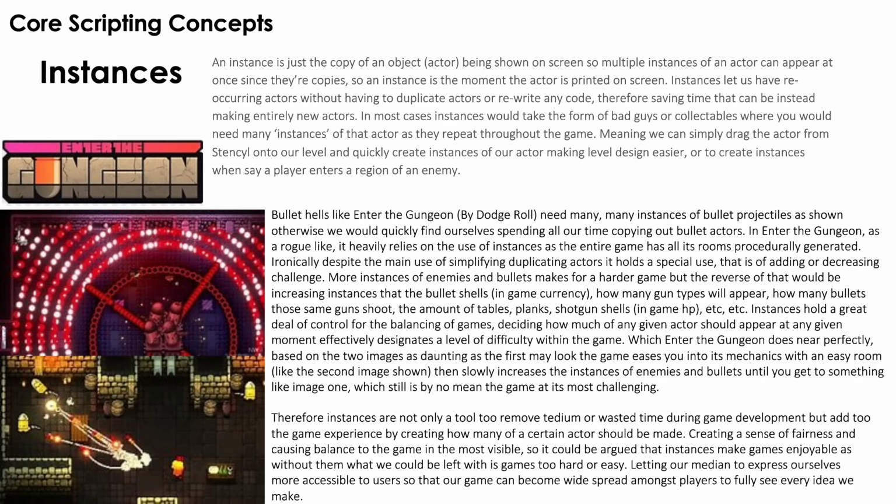Deciding how much of any given actor should appear at any moment effectively designates a level of difficulty within the game, which Enter the Gungeon does near perfectly based on the two images. As daunting as the first may look, the game eases you into its mechanics with an easy room, like the second image shown, then slowly increases the instances of enemies and bullets until you get something like image 1, which is still by no means the game at its most challenging.